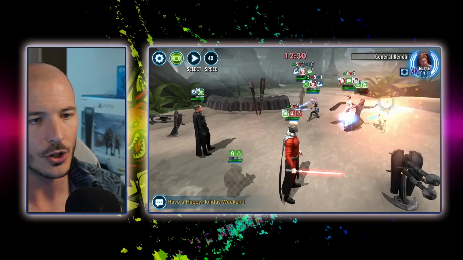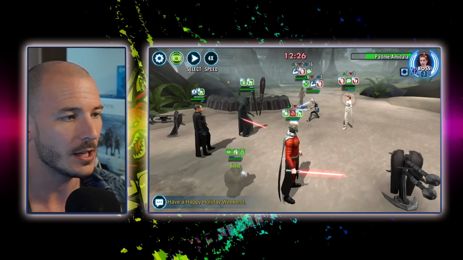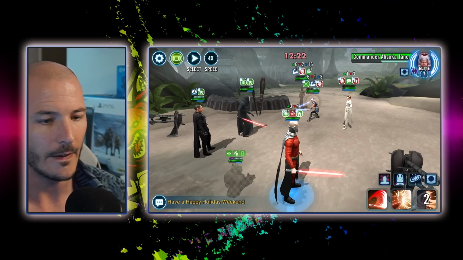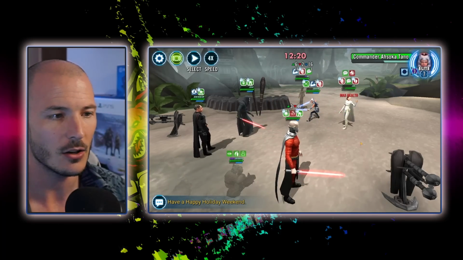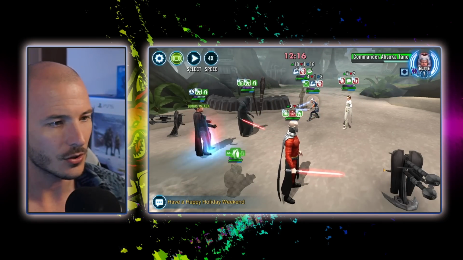Okay, fine. We'll just get rid of Kenobi. We'll do a big heal here to keep our Nihilus nice and tasty. I'm going to try and get a hit over there on Padders. Let's have a look. Let's control the situation.